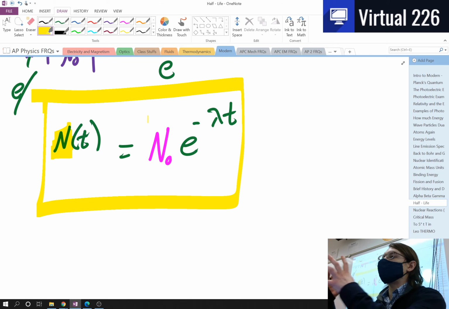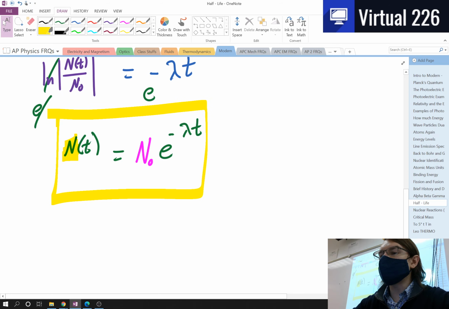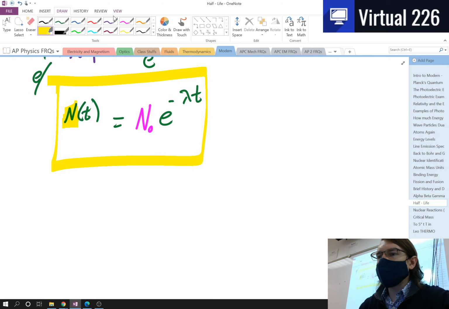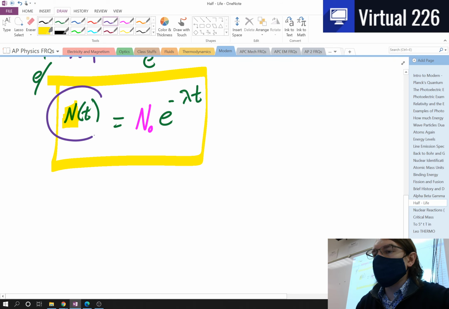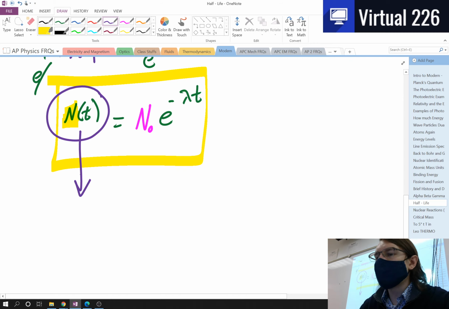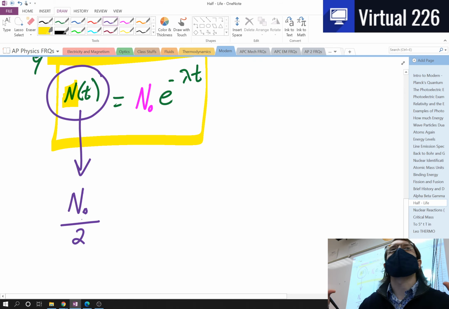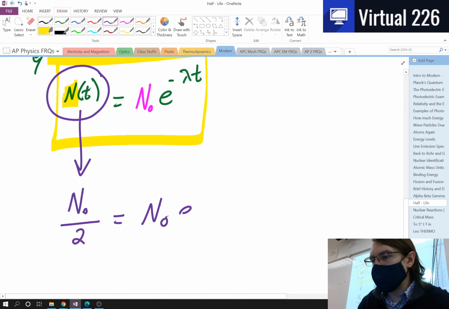So how long does it take for half of them to decay is another way of thinking about that. So here's what we can do here. We can take this and we can write it as the following. If we want the number of particles that we have left over to be half of the original for a true half-life, then we can rewrite this as follows. We can say n naught, the original amount, divided by 2, or half of them. This is equal to n naught e to the minus lambda t.